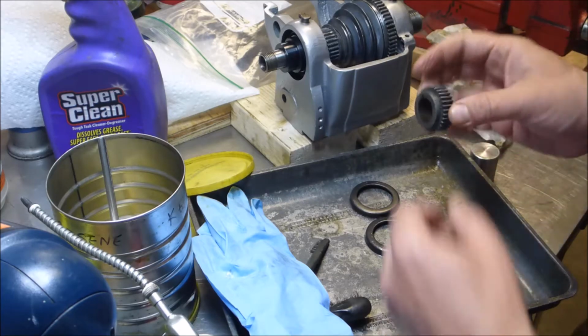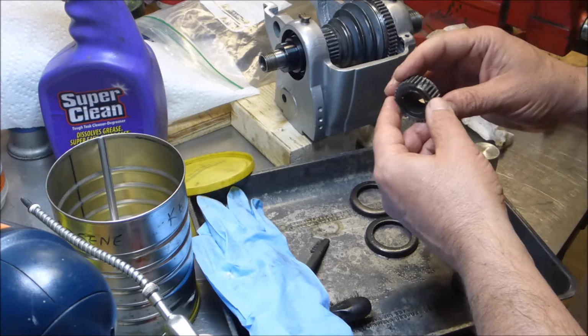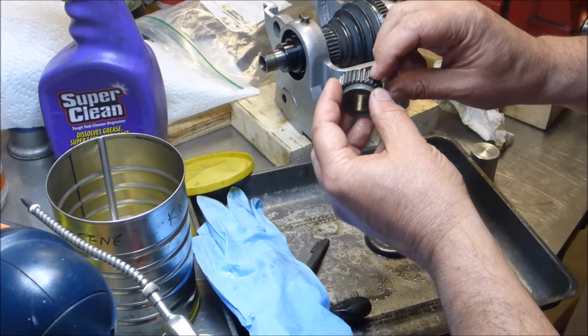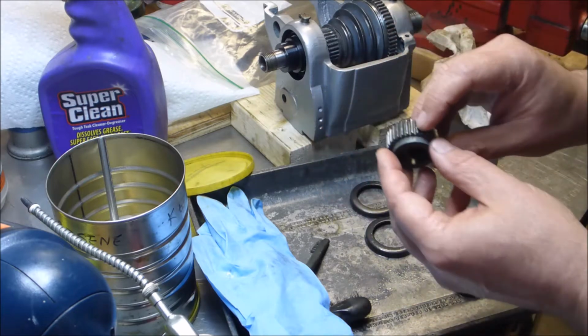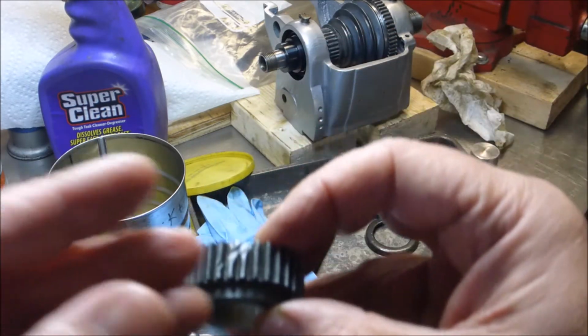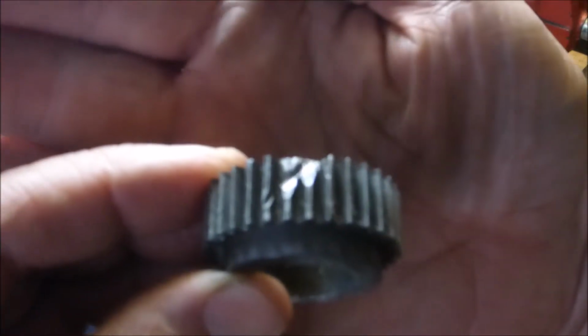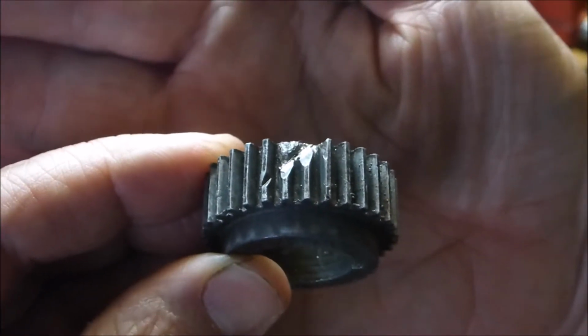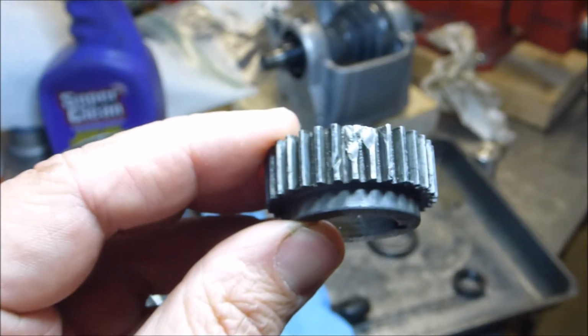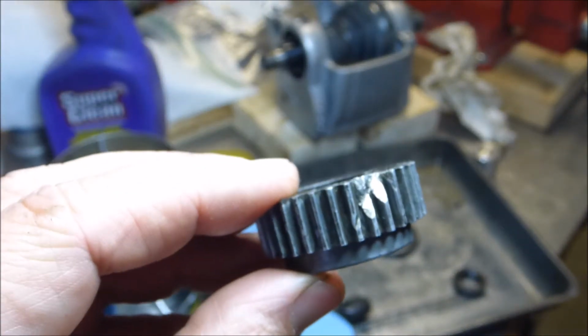The stage I'm at right now is putting this gear on, and do you remember it had been boogered up in the scrapyard? You see that? Bring that up close. Focus. Get the light on it.